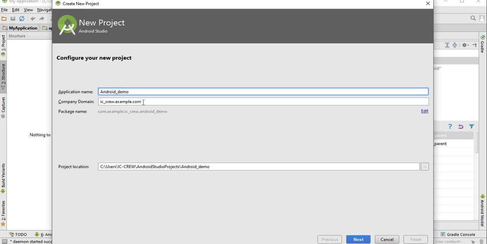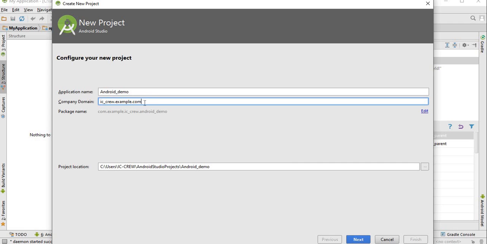So this is a company domain. If you want to create an Android project that you're eventually going to launch on Play Store for users to download and make use of, you're going to have to make sure that you set this information once and for all, because once you set this information and click on the next button and the project loads itself, you cannot in any way alter these two pieces of information again.